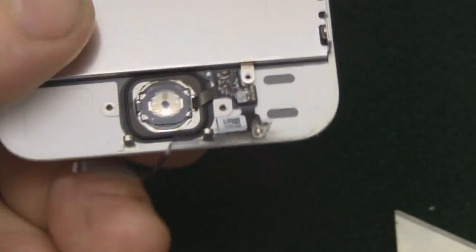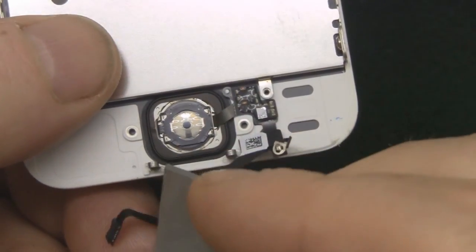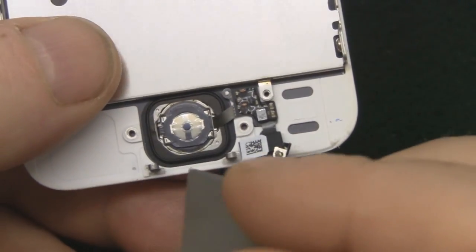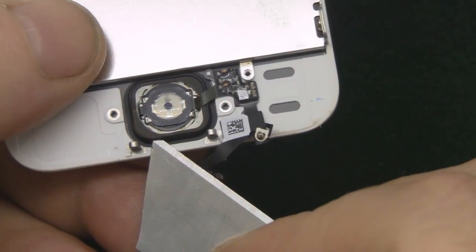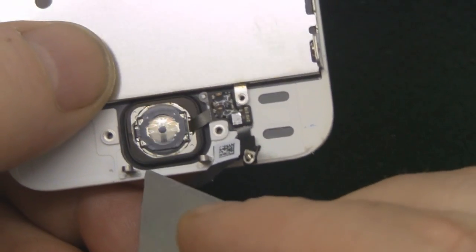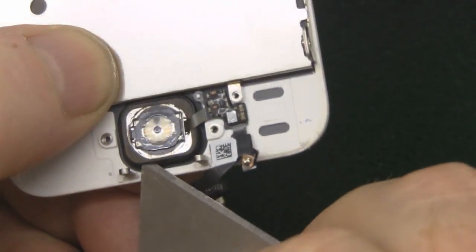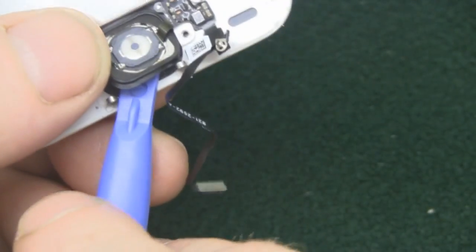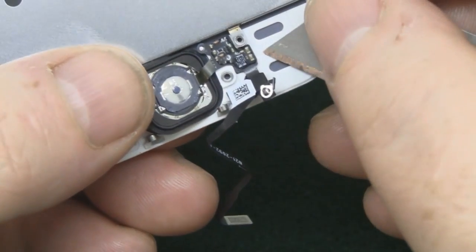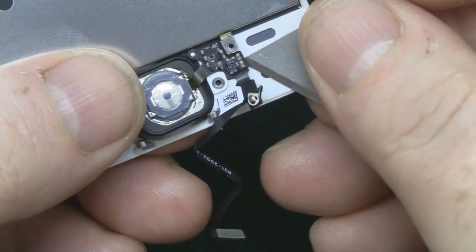So I find it a lot easier if you hold it and push up with one of your fingers and use a sharp blade. Just get in there under the corners, being really careful not to cut that gasket or cut any of the ribbon cables, otherwise you'll have to buy yourself a new home button. The same with these ribbon cables as well, they've got a little bit of double-sided tape under them.